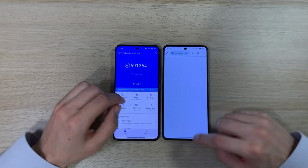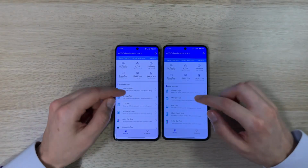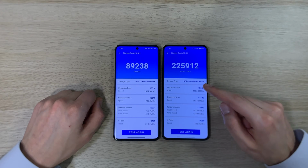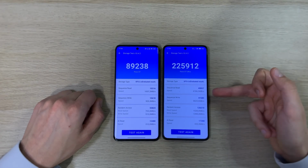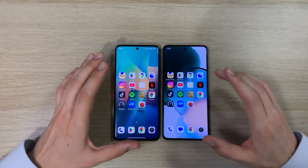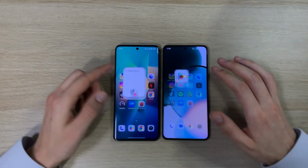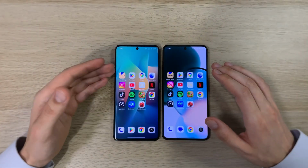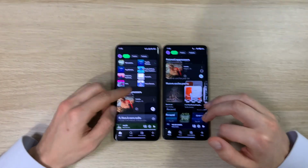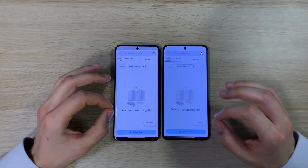So you can play games better on this Poco X7 Pro, not only thanks to the processor, CPU, and GPU, but also due to the memory. Here too, there's a difference, as we have UFS 4.0 memory, the same as high-end models indeed. We see 4,000 megabytes per second in read and write speeds. Here we have 2.2, but aside from this, in everyday use, as you can see, the devices are practically the same. This is because if you're not playing AAA games, the MediaTek Dimensity 7300 Ultra easily manages all daily tasks, and the differences are minimal.